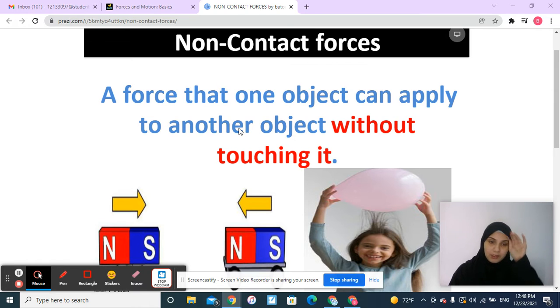Same thing for the magnets. So let's say there is a magnet, and another magnet, and they're a bit far from each other. When you try to put them beside each other, then you can notice that they either attract or repel. But they don't touch. So this is what I'm talking about. It doesn't require any contact with the surface. It can act by a distance, and it's eventually a force.